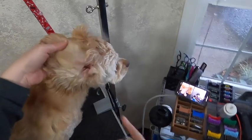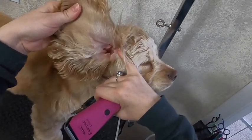So, I clean up the table a little bit. I buzzed all her pads, clipped all her nails, and then I cleaned out the inside of her ears. Buzzed out the inside of her ears really good. I don't want to touch the outside hair, but I wanted to clean that up so they're pretty clean.